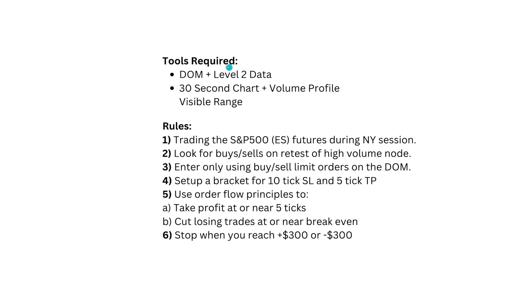This is a drill derived from drills I used when I was learning this, and it'll help you spot what to look for and how to scalp off the DOM. First, you're going to need a DOM plus level two data — I'll show you this on Top Step X, but any system with a DOM, level two data, and a simulation account works, so you're not risking anything. You're also going to need access to a thirty-second chart plus the indicator Volume Profile Visible Range, which I'll explain shortly. We'll be trading the S&P 500 ES futures during the NY session for higher liquidity when reading order flow.